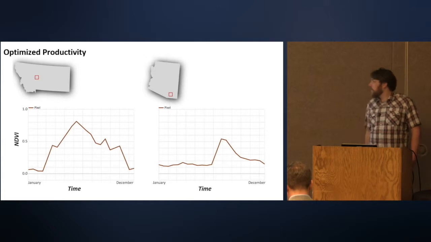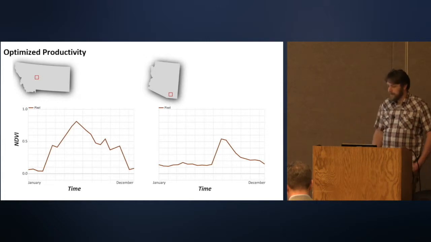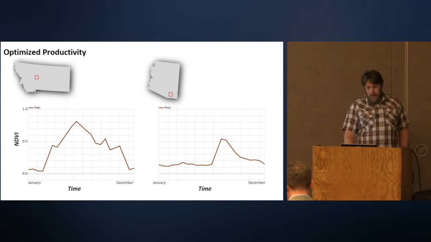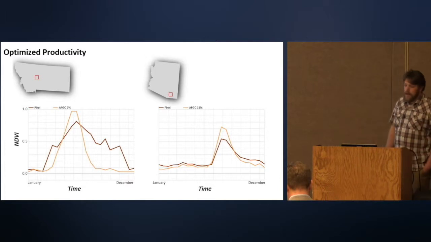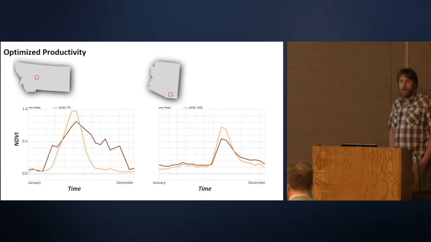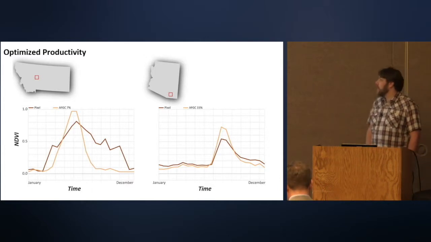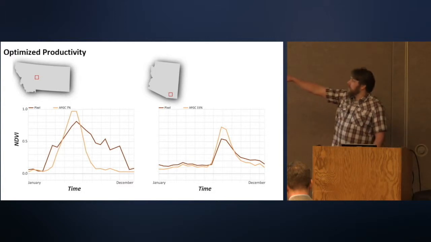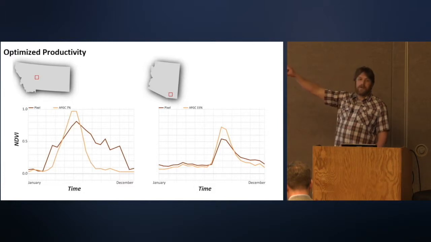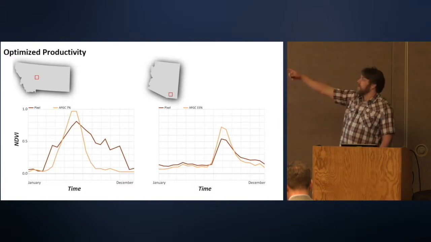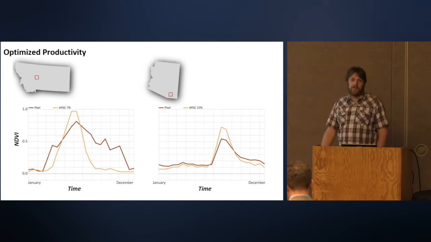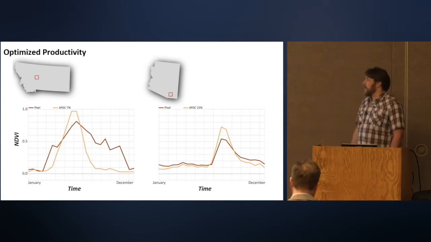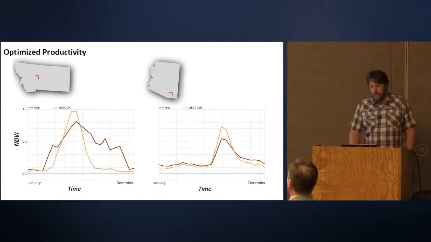The NDVI profiles look something like that. And we start partitioning it out. You have your annuals that look like this, bump up real fast in both cases. And the percentage next to the AFG there, that's the fractional cover within the pixel. So in Montana, the fractional cover of annuals is 7%. In Arizona, the fractional cover of annuals was 15%.